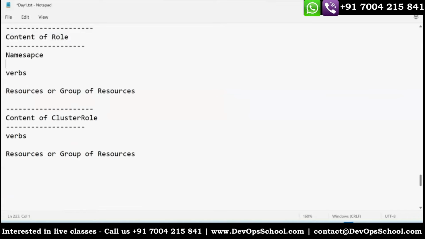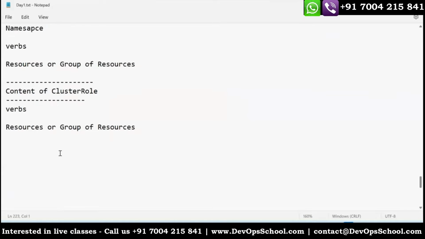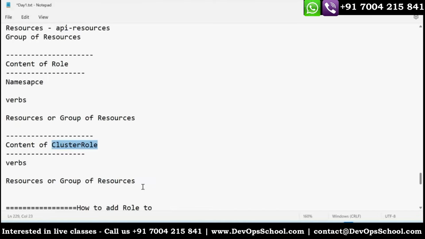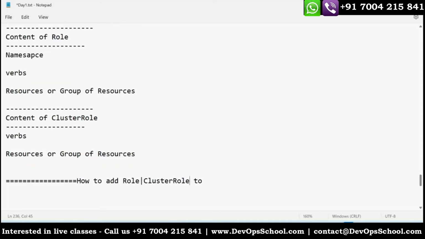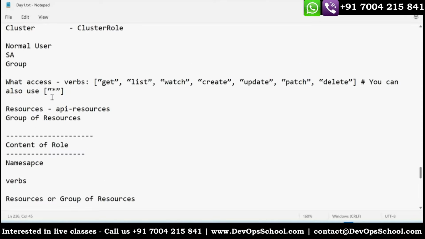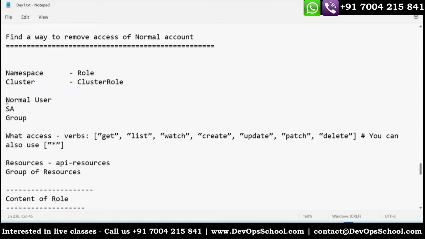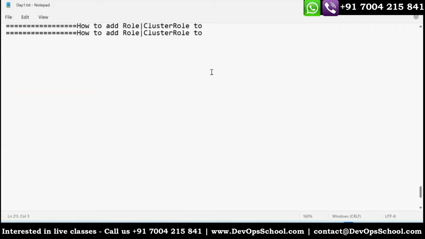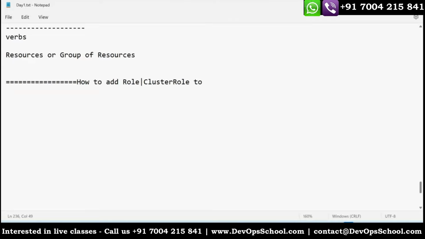Now after that, the next question is how to add the role to a user, group, or service account.